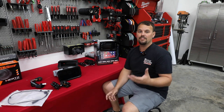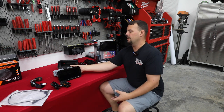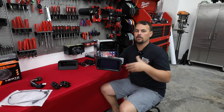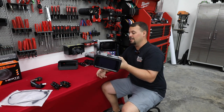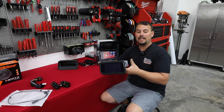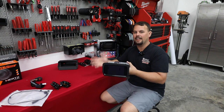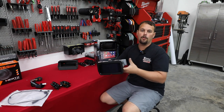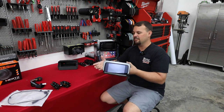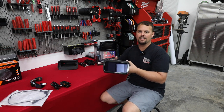All we need is a factory style radio. So I've got one here in front of me. This is a GTS factory radio. This would be a really good option if you had the budget. This radio is about $2,200. It's got some very big limitations. You gotta flash it if you're gonna add an external amplifier. Apple CarPlay doesn't work without a WIM or a jumper installed. There's a lot of things that aren't here that would be necessary.